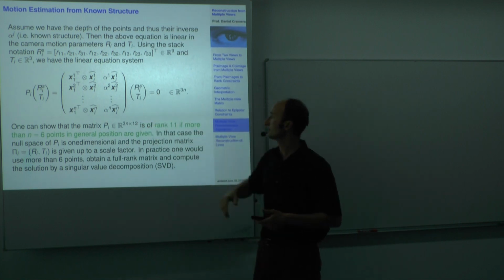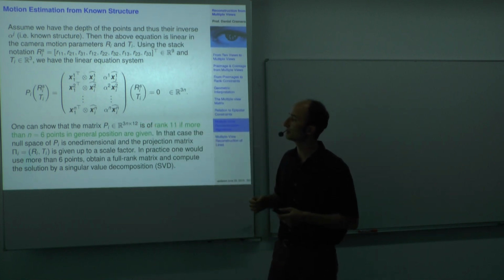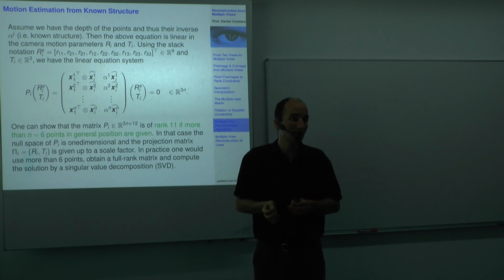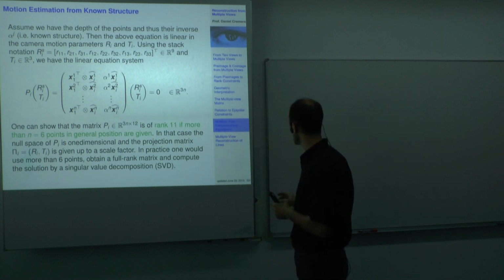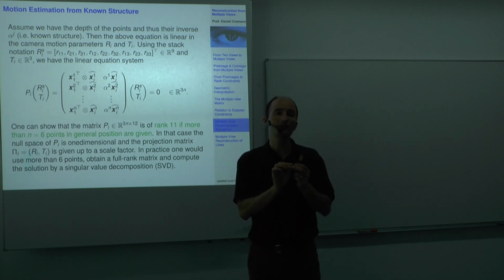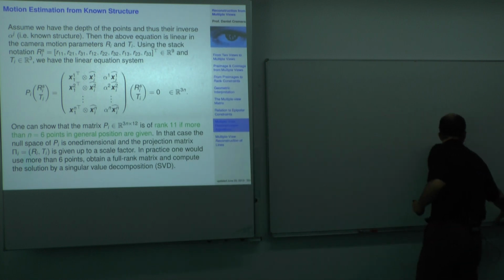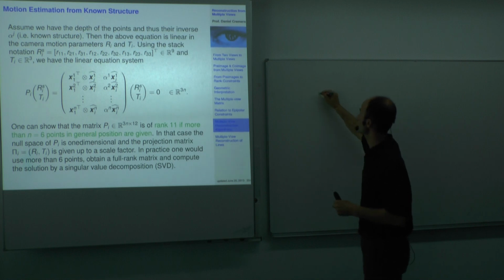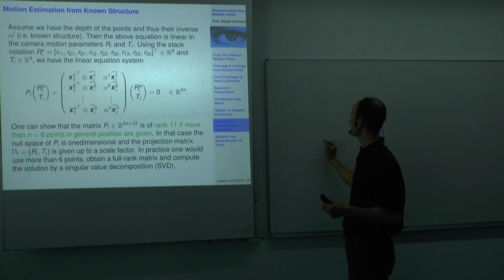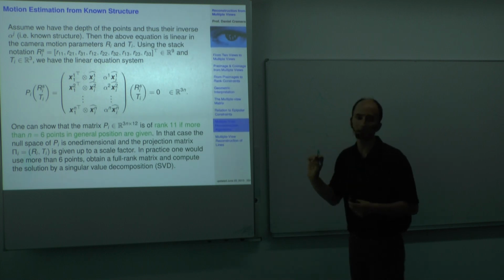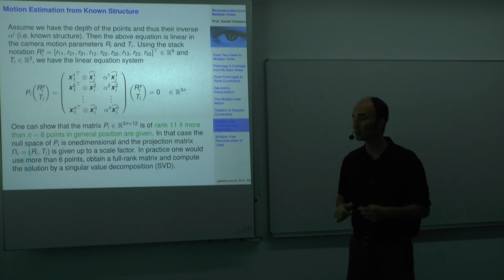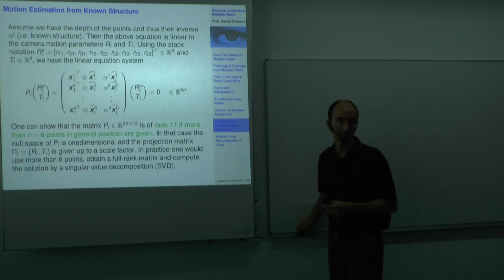So 0 is always a feasible solution, and as you know, typically we resolve that issue by normalizing, somehow saying the baseline should be 1. Interestingly, in the multi-view scenario, that means you only need to specify one of the baselines, of course. So if the camera keeps moving around and you see the same structure multiple times from one camera, from another camera, from the third, this non-uniqueness of the reconstruction, this scale invariance, basically means you have to fix one of the baselines. And then, of course, the other ones follow along.